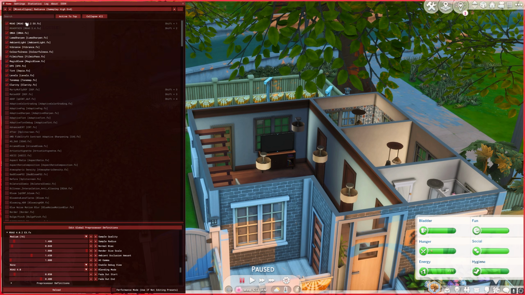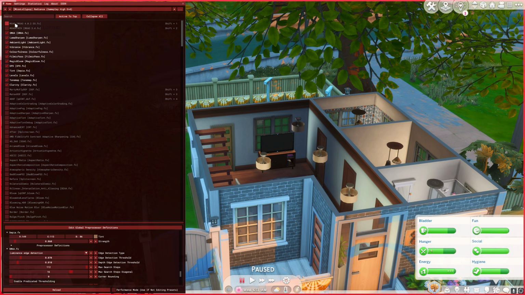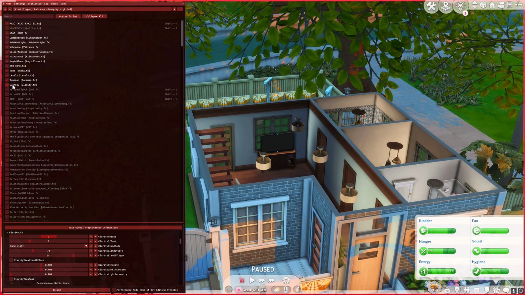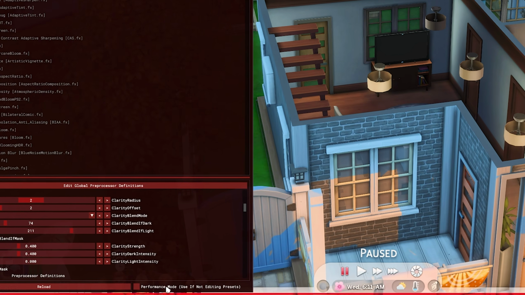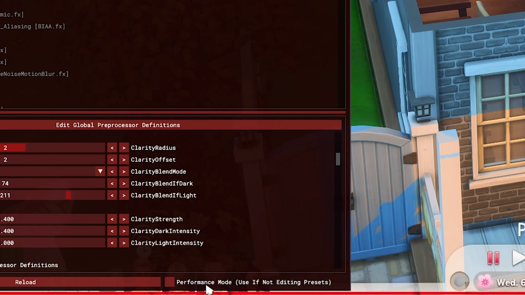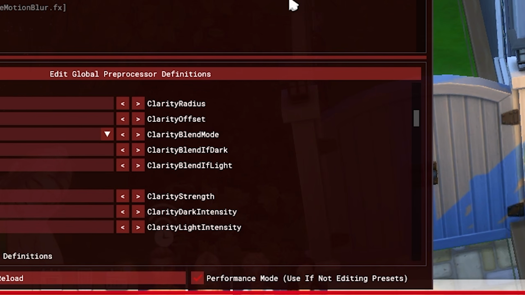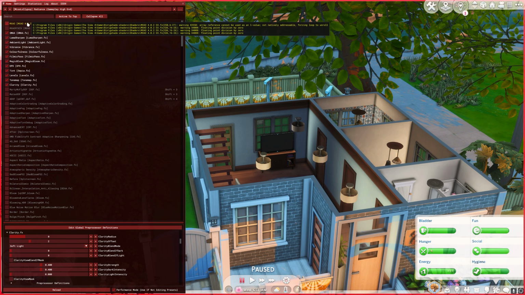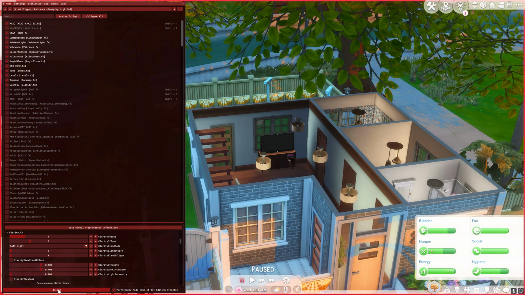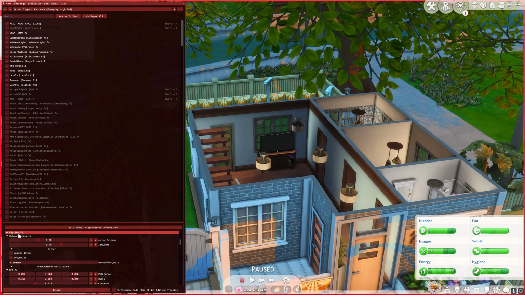Now, if you guys aren't going to go through and edit anything, because obviously you can install presets and go through and take things away if you want to, just by clicking them. If you're not going to touch anything and you just want to switch between presets, which is exactly what I do, go ahead and turn on performance mode, and this should make it so that GShade runs slightly better. It's not going to affect the way that your game looks, but just go ahead and select this. As you can see, MXAO has gone yellow again. Remember, just go ahead and click reload down here and it should reload this, and you should be good.